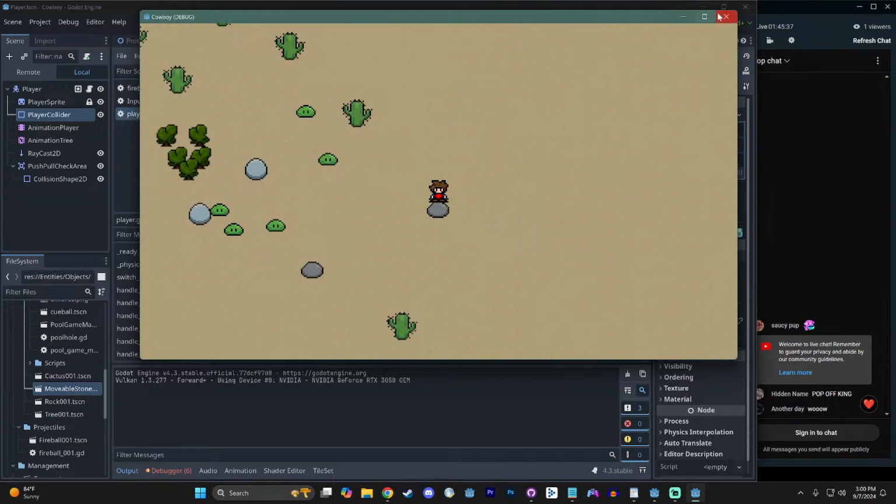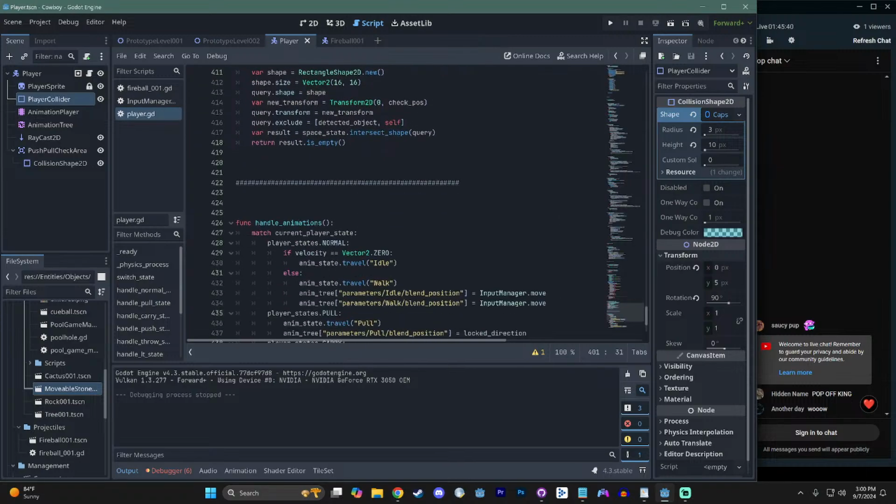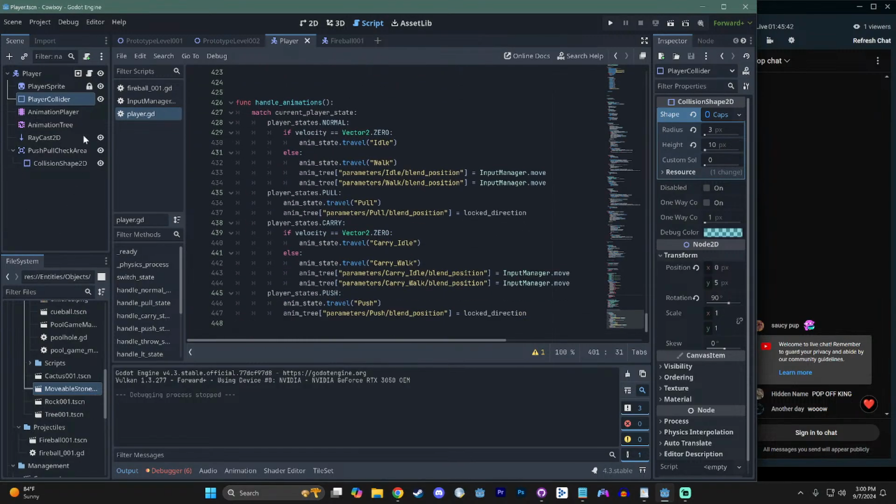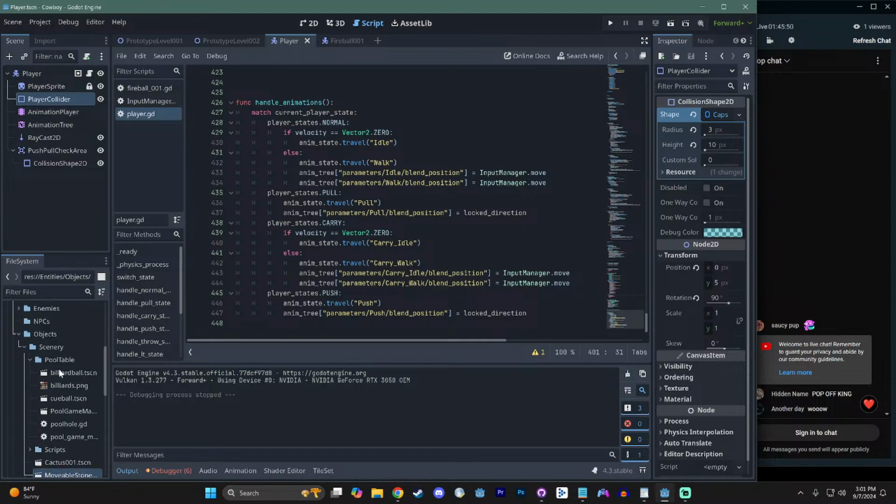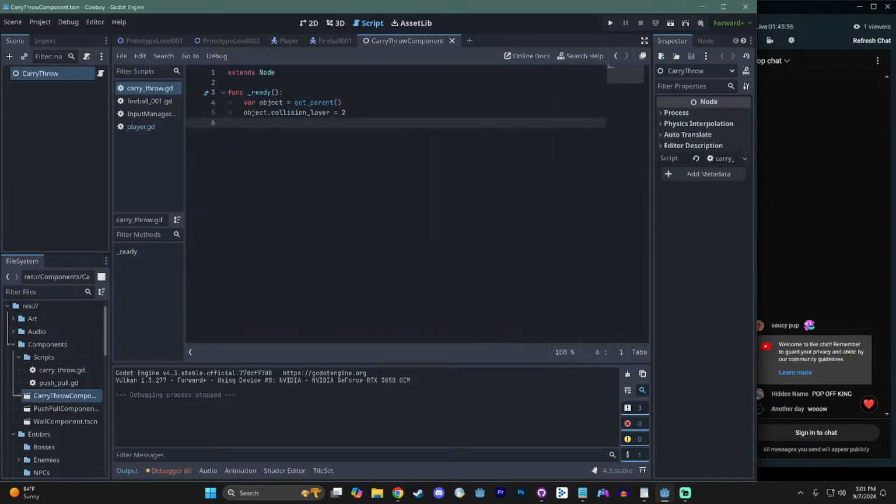Okay, so the next thing that needs to happen is we want to have some momentum, and this is going to be dealt with in the carry throw component. Right now it's just setting the collision layer. That's also potentially an issue with how I was resetting the collision layers.